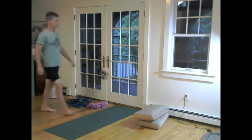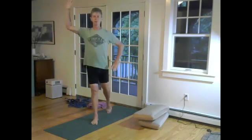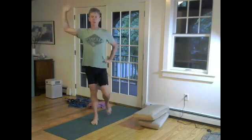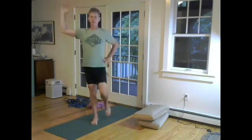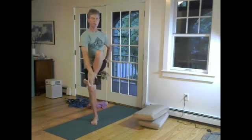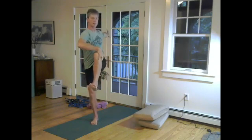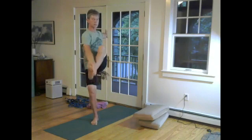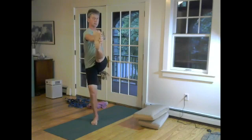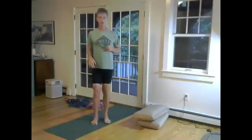Okay, so if that's easy, then you can do advanced work just to show you. If I were on that left side with the right arm up, I feel the upswing, the tuck of the left pelvic half. I hook up. I could go with my strap. I could just hold that knee, but I could take the strap around the foot and start to take the full pose. Straightening the leg, but I've got to keep that tuck up and under that left hip. And what is this but twisting triangle, which we're about to do?